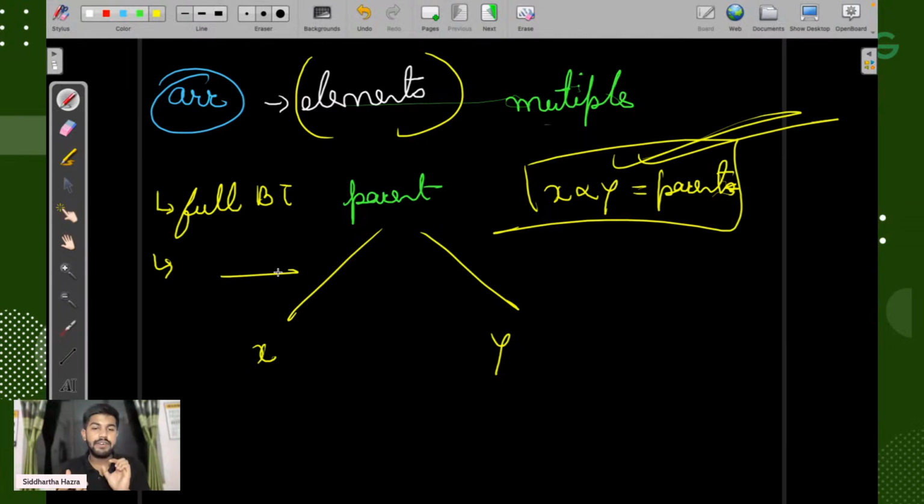Okay, the third one is, third one was not mentioned, I mentioned two, but talking about the third one, it is that the two children, that is left multiplied by right, should be equal to the parent. Okay, यही हमें पूछा जा रहा.